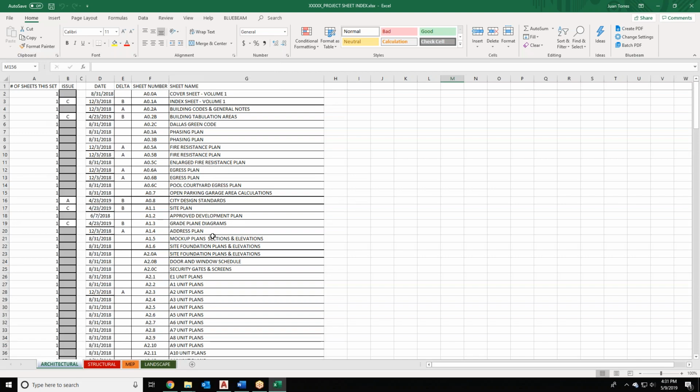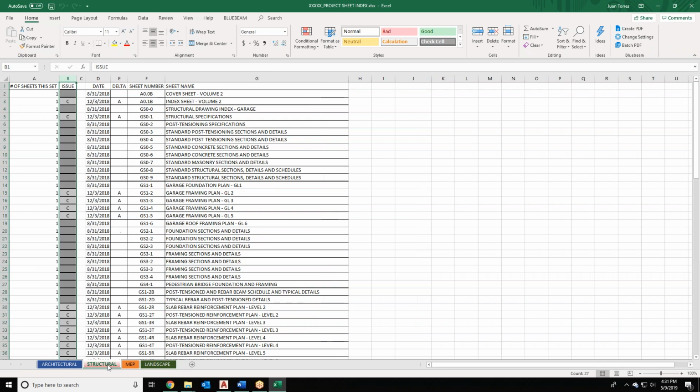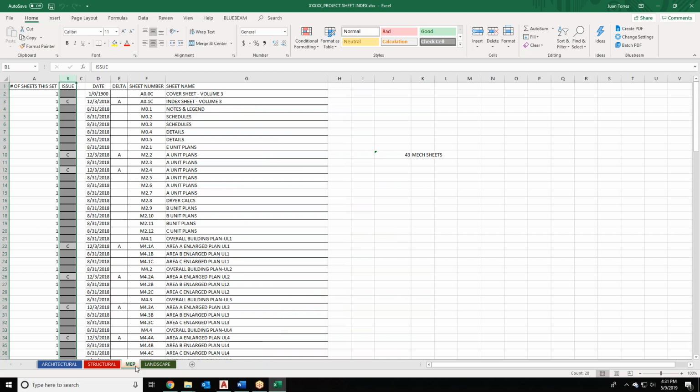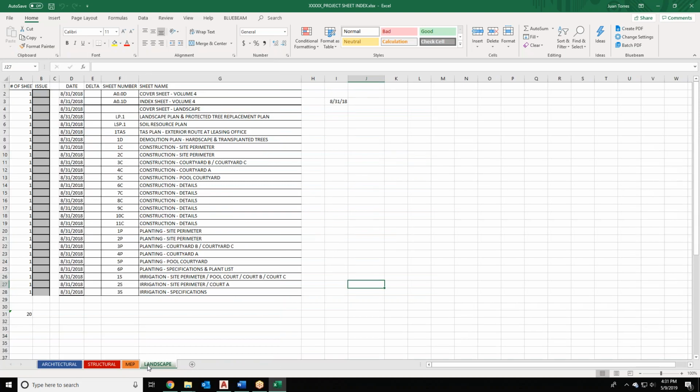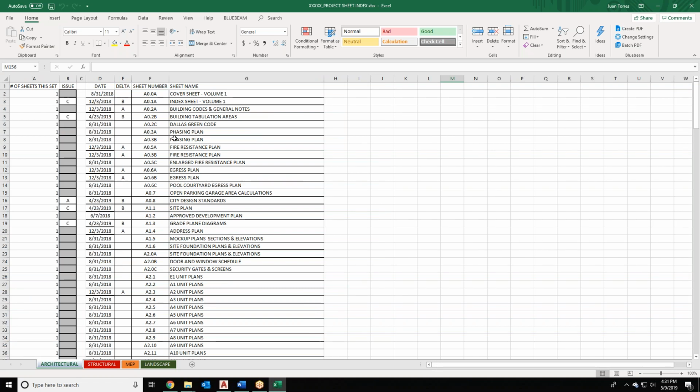So what I've done in the past couple projects is format this sheet for this specific project and sent this sheet out to my structural engineer. I sent this out to my MEP engineer, and I've also sent this out to my landscape designer. And about a week prior to our next issue, I will ask them to fill out all this information, specifically the sheet number and the sheet name. That way it takes a lot of the workload off of your plate and puts it on their plate. And this will be really, really time saving for you, because you can focus really mostly on your sheet numbering and your sheet names, your dates, and your issuing.